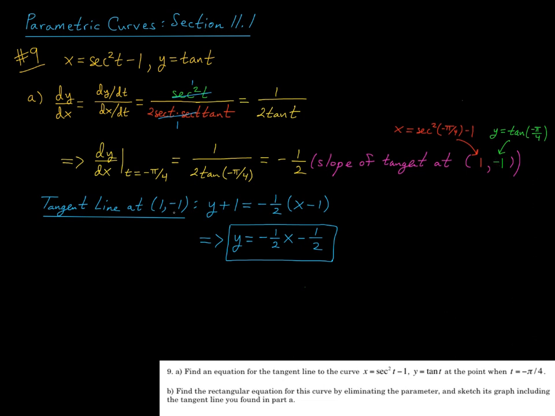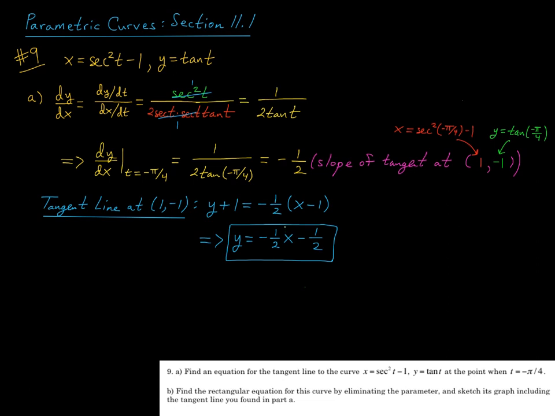All right, so putting this all together, the tangent line at (1, negative 1) can be found using point-slope form. So I have y minus the y-coordinate of our point, so that's y minus negative 1, so I have y plus 1 on the left side, and that's equal to the slope, negative 1/2, times the quantity x minus the x-coordinate of our given point, and that's 1. And then rearranging, y is equal to negative 1/2 x minus 1/2. All right, and that does it.